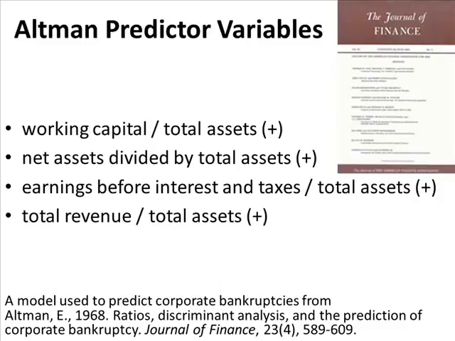There is, however, some literature suggesting that predicting nonprofit crisis can actually be done using for-profit tools. And so going back to some of the standard approaches to predicting bankruptcy in a for-profit sector, we can use the Altman predictor variables, and these have shown to be useful in a nonprofit context. Those 4 variables are working capital over total assets, we want this to be high; net assets divided by total assets, we also want this to be high; earnings before interest and taxes over total assets, we want this to be high. And of course, with nonprofits, we don't have to worry about taxes typically; total revenue over total assets, and we also want this to be high.